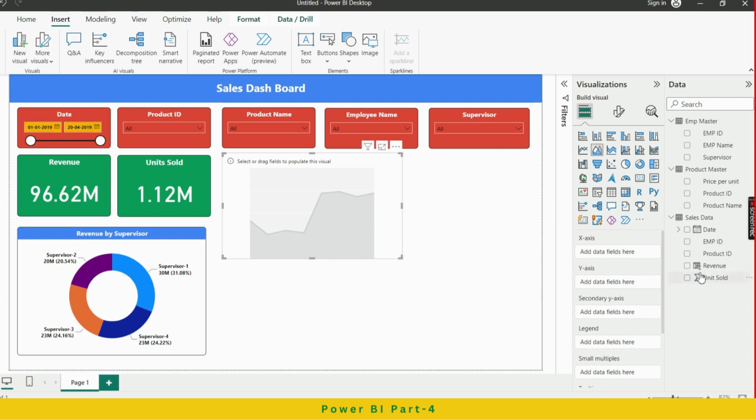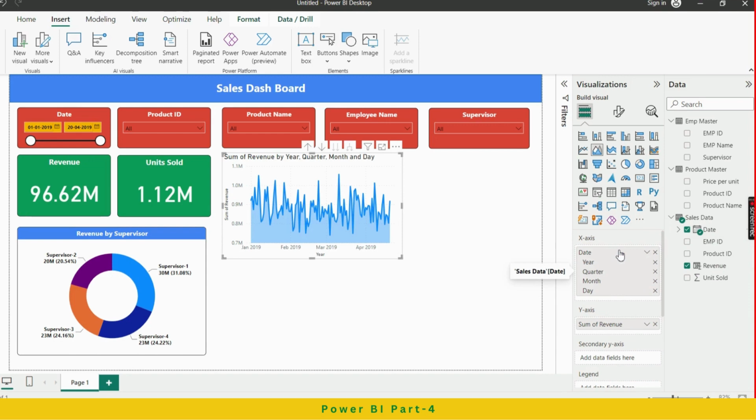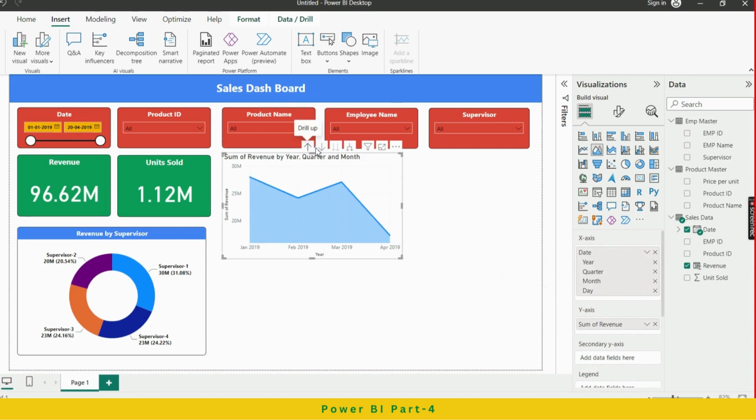So again for values, drag the revenue, and you want the date. Yes. So I got the date, you can go for the year, but you need not drill through here. This is enough. 4 months, okay. Now it is looking good.